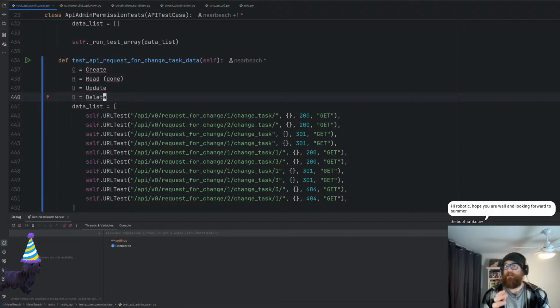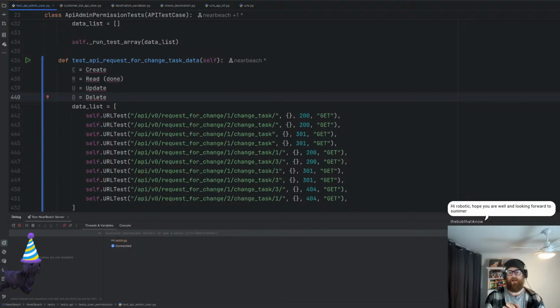The other thing is I could write specific tests, so for CRUD also, which will not exist in the permission side of things, but actually handle looking at the results of the CRUD. So when a user updates, let's say, a change task, we then fetch those results and we make sure that they are exactly how we wanted them.